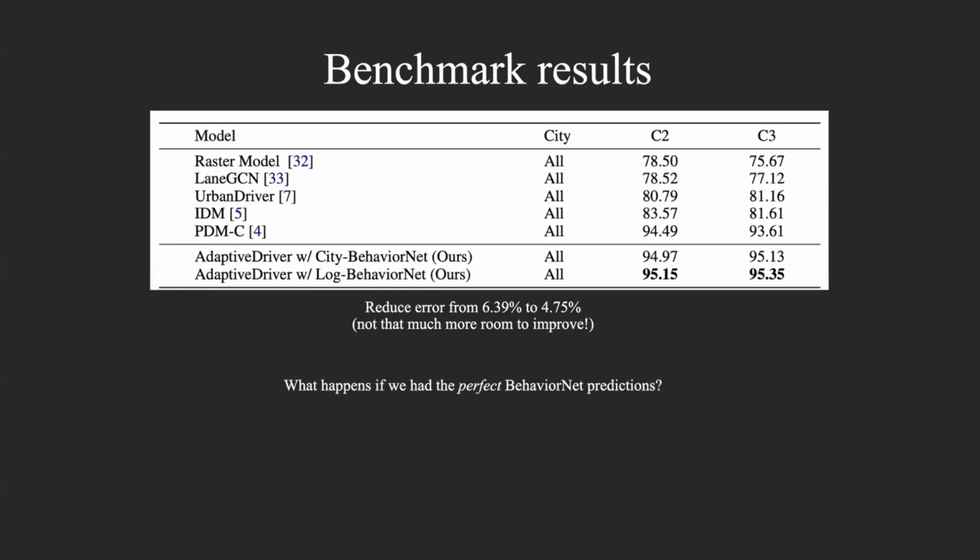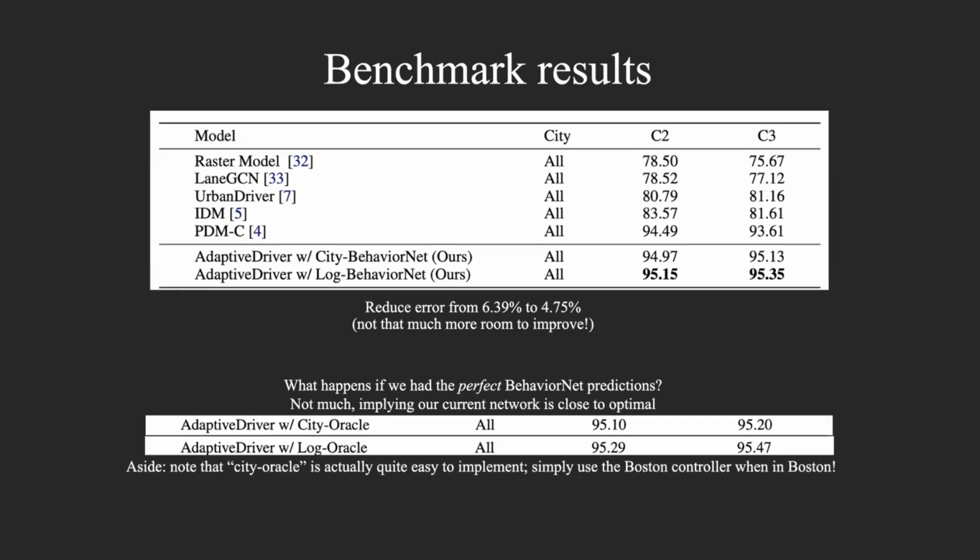And what's kind of fun is in this world, you can play these games of what happens if you perfectly knew the control parameters to use for each other agent, if you knew if they were going to be aggressive or passive in the future. And you can show that the predicted control parameters are pretty close to the optimal ones you could fit post hoc.